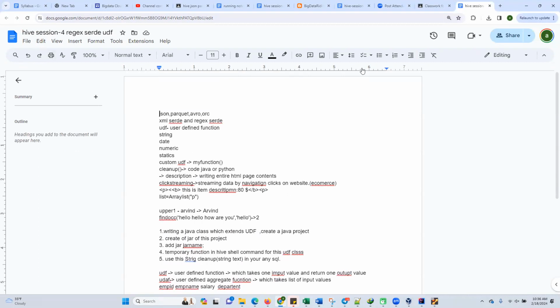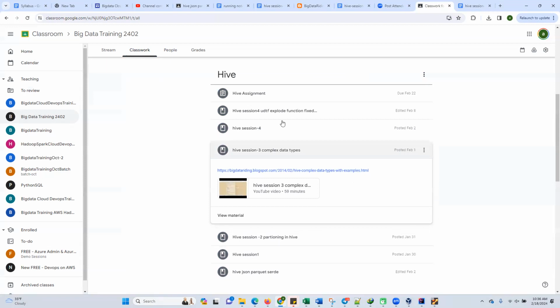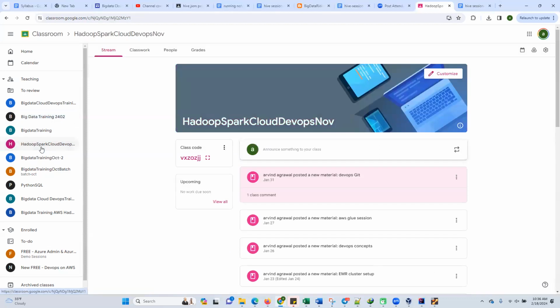Okay, I was checking the notes on complex data types. One question is there: from the UI, what is the web URL to access it? There is no specific name, it's a backend thing, right? Because it's an analytics tool. Hadoop is meant for analytics, like batch processing or real-time analytics. The UI I'm asking about is something like localhost 50020.